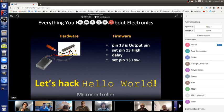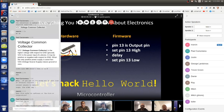Question. If you don't have the crystal at all, can you get like a one second blink, or you need something? The microcontroller has a built-in oscillator, and if you're okay with 8 megahertz oscillation, that's not very accurate. And if you're just blinking an LED slowly, you don't need accuracy, and then you don't need that extra part. For an Arduino, though, we also need a ceramic resonator or a crystal for enough accuracy to be able to communicate with it from our laptop or tablet, so we can program it, because that takes some fairly accurate timing as well.